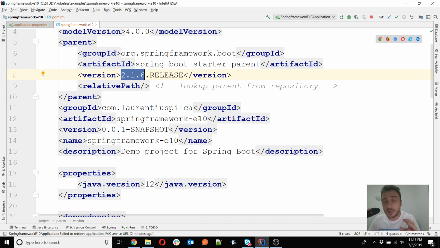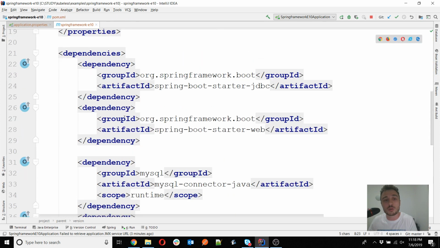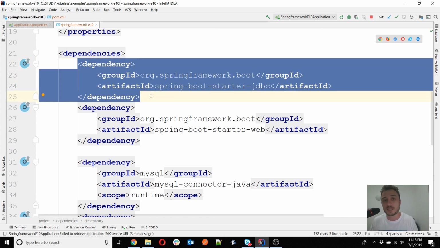So the fact that I was creating it myself in the configuration is not wrong. The same thing I could have done with the data source, as I explained in the lesson. I could have just created my own data source. That's not wrong. You have the option to simply specify the properties in the application.properties file, as I've done, and then Spring Boot automatically configures a data source for you. Or you can go by yourself and, similar to the way I did in previous examples with the Spring Framework, with vanilla Spring, you can create a data source yourself. And it seems that the JdbcTemplate bean is actually the same thing. It's automatically configured based on the current data source. That's also related to the same dependency that I added here. The fact that I added the Spring Boot Starter JDBC dependency is the reason why this happens.